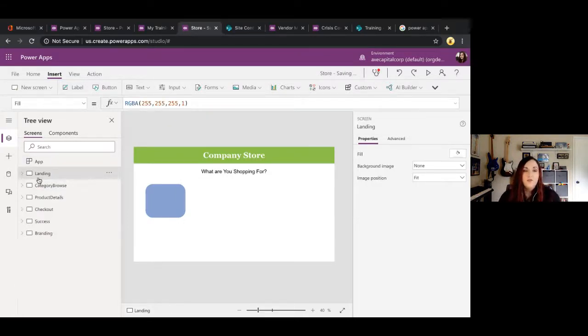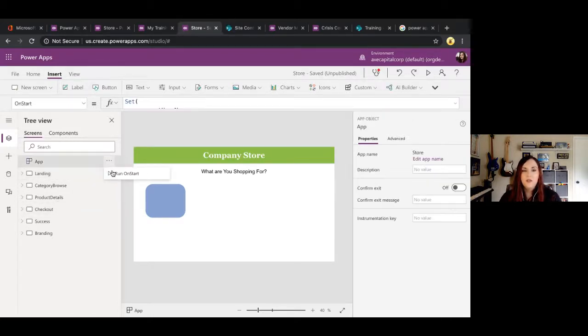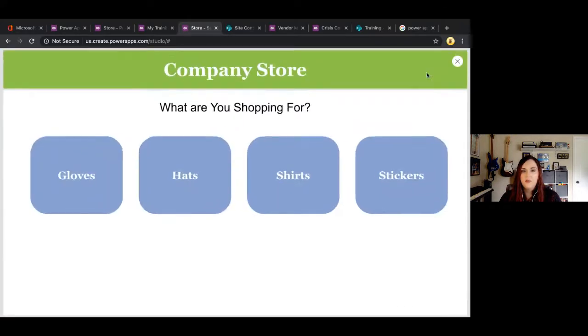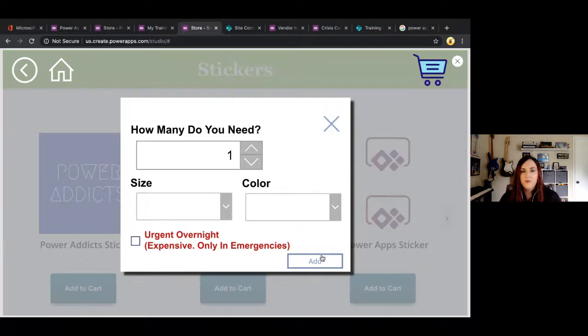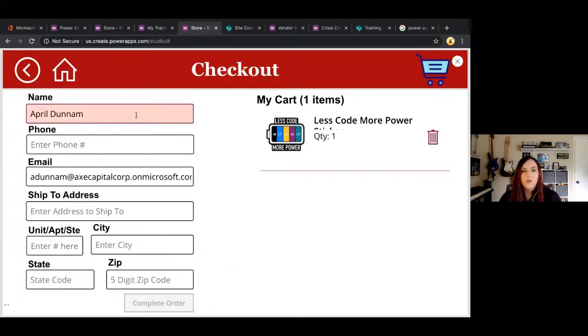And the next tip is really simple: success screens. As I go through this process, I'm just going to run the on-start of this app. We're going to select something, we've got to go through an order process here. And I'm going to check out. So this is another great use case. We want to make sure that the user knows that their order was submitted successfully. So we just fill in the required information. Can't spell today.